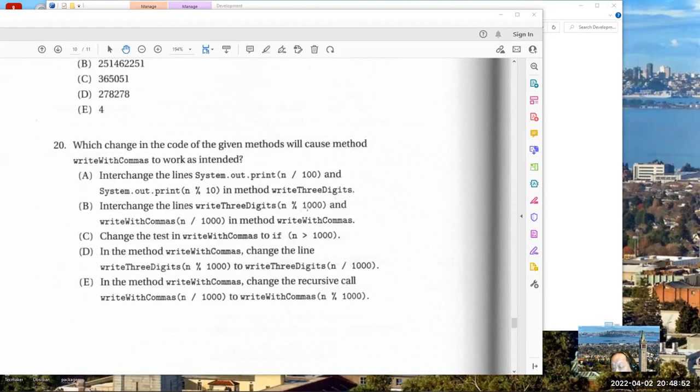Number 20, let me have Oscar. And I actually already told you the answer. Wait, I have to read the options. I didn't read the different options yet. Wait, what do they call it? 3 digits. Interchange line.